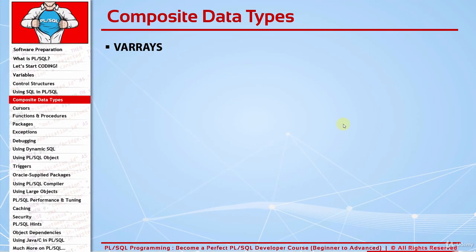Hi! In this lecture, we will start with the easiest collection type, V-array, which is variable-sized array. If you are familiar with another programming language, you should know about the arrays. V-arrays are the exact match of the arrays in other programming languages. We have a list of variables, this list is bounded, and the size is specified at the declaration, and we cannot change this size after the declaration.